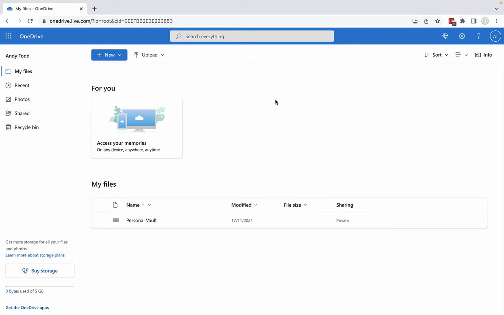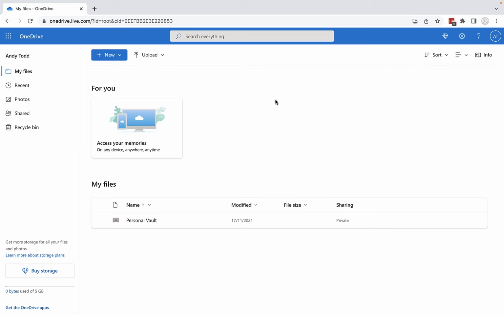So for example, if you're uploading Word documents, you might want to make a folder to then put those Word documents in and have a separate folder for PowerPoint files or for Excel files. It might be that you want to work on a yearly basis, so you might want to make a new folder for the current year and then different folders for current months. You can work in any way you like, but I would definitely recommend working with a solid file structure from the outset, especially when you're starting life with a nice clean library like this.